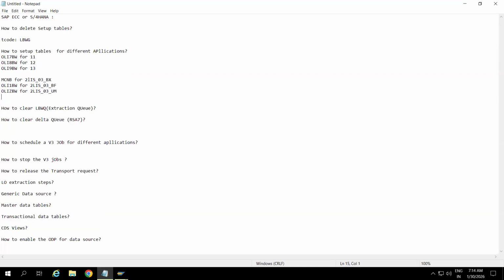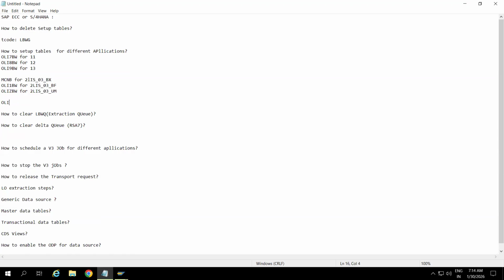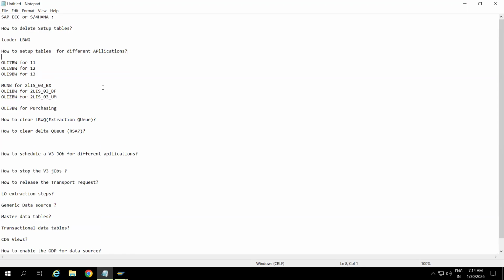Okay, these are the T codes to fill the setup table mainly, and OLI3BW for purchasing. Okay, I didn't write for 11 means sales orders, 12 delivery, billing, opening balance and goods movements and revaluations and purchasing. So these are the ones mostly we will use in the real time, okay?